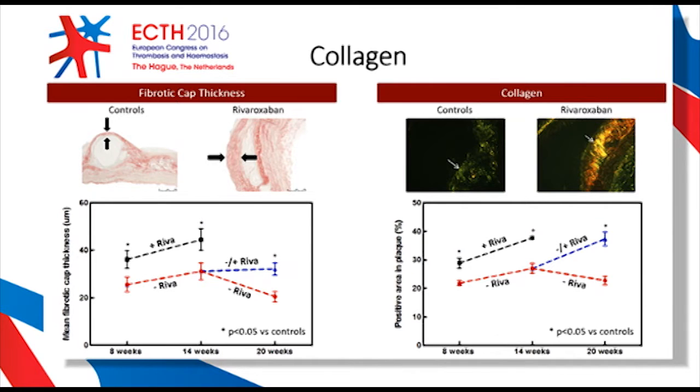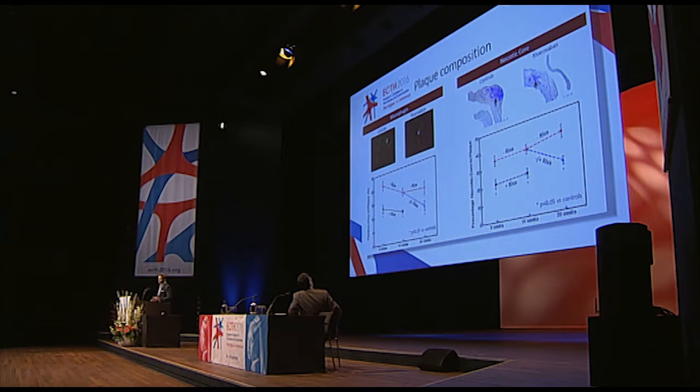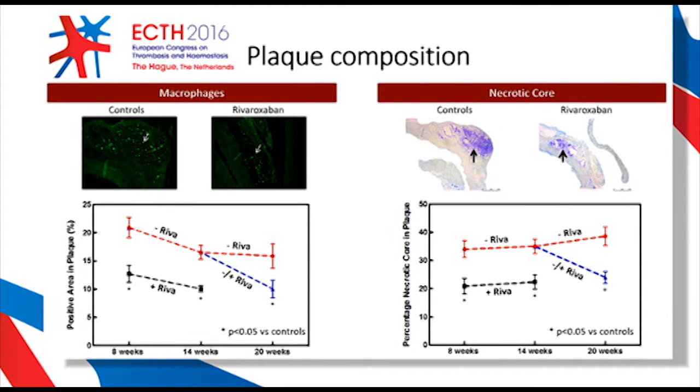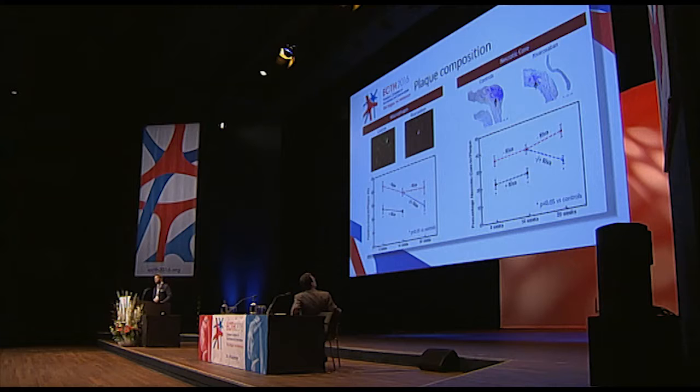And furthermore, important determinants were the inflammation and necrosis. On the left, we stained for infiltrating macrophages in the atherosclerotic plaques. And we show that in the early phase, the infiltration of macrophages is quite high in the plaque. So it's an important process in the early phase. And with rivaroxaban, we significantly reduced the infiltration of macrophages in the plaques. And again, after 14 weeks, at the more advanced stage, when mice received rivaroxaban, all of a sudden this infiltration of new macrophages significantly reduces.